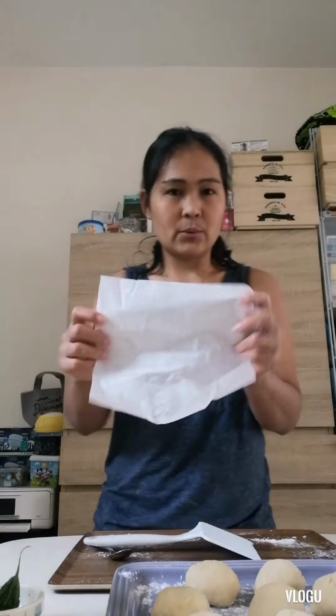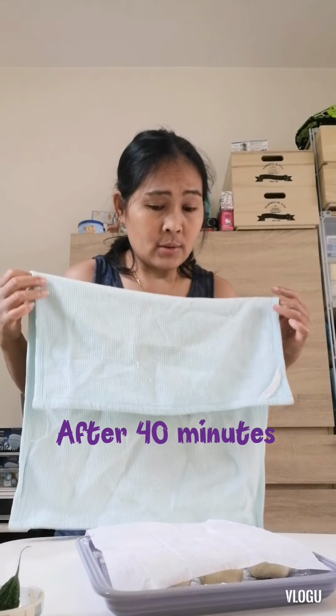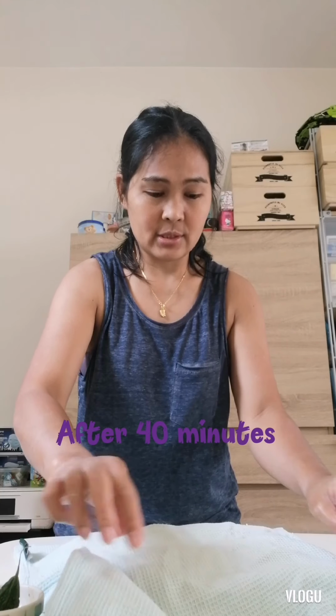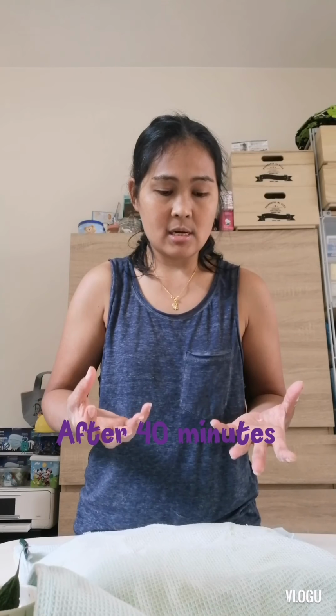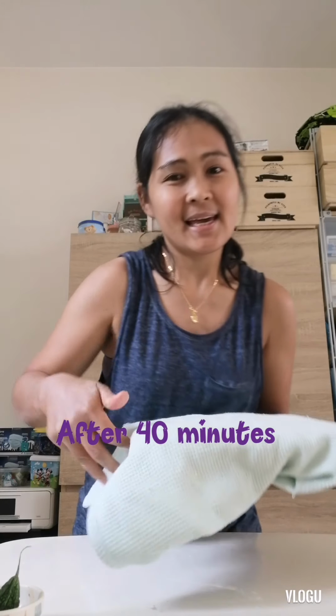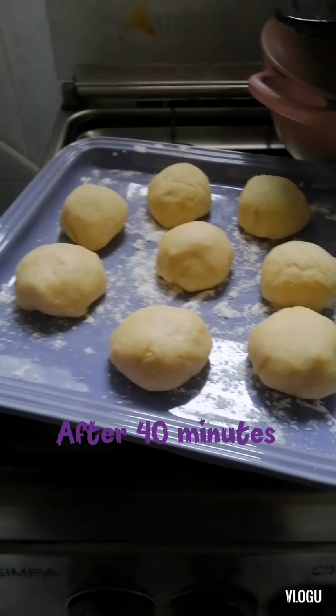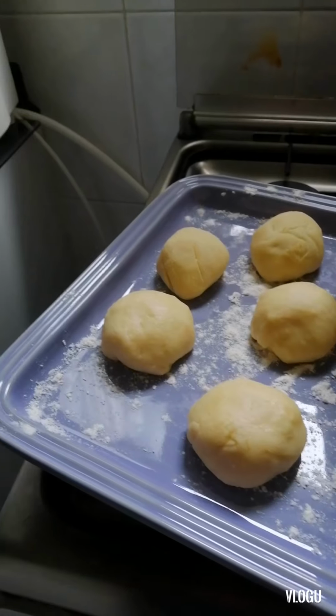Done. Okay, now. Put it. It's ready, but we need to rest this one first. Another 40 minutes. So we need to cover it. And then our dough will grow and look sweet, look so fluffy. Okay, next, after 40 minutes waiting. Okay guys, ito na po yung dough natin.